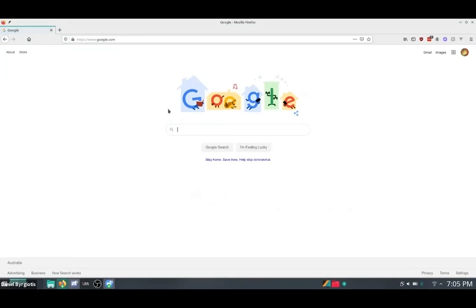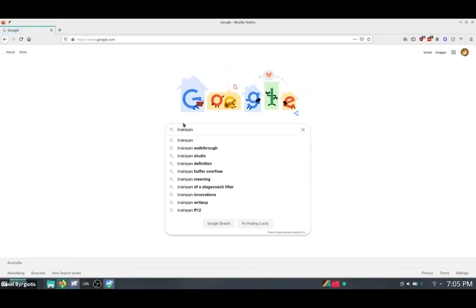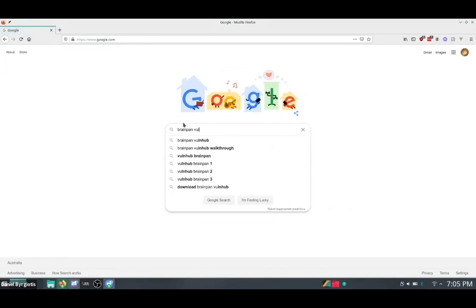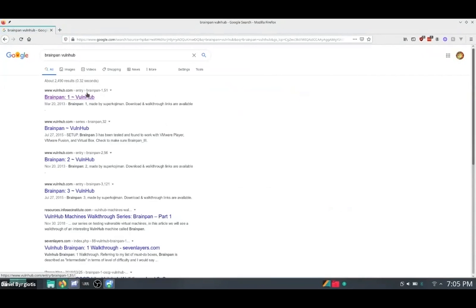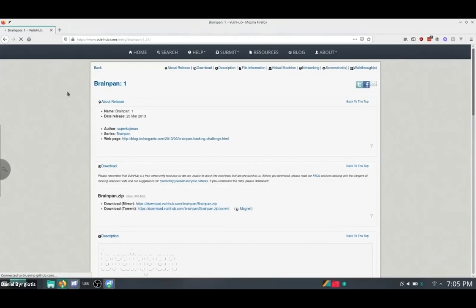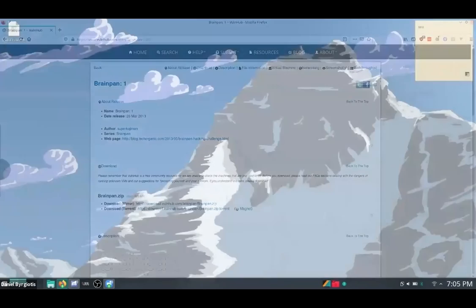So if you would like to follow along, what you want to do is go to Google and look up something called Brainpan from Vulnhub. Make sure to get Brainpan 1. These are other versions, don't worry about it. This is the one we're doing today. You can either get Brainpan directly from here, or we have one on the CTFd, which actually has a flag in it. When you download that, you should get an OVA file.